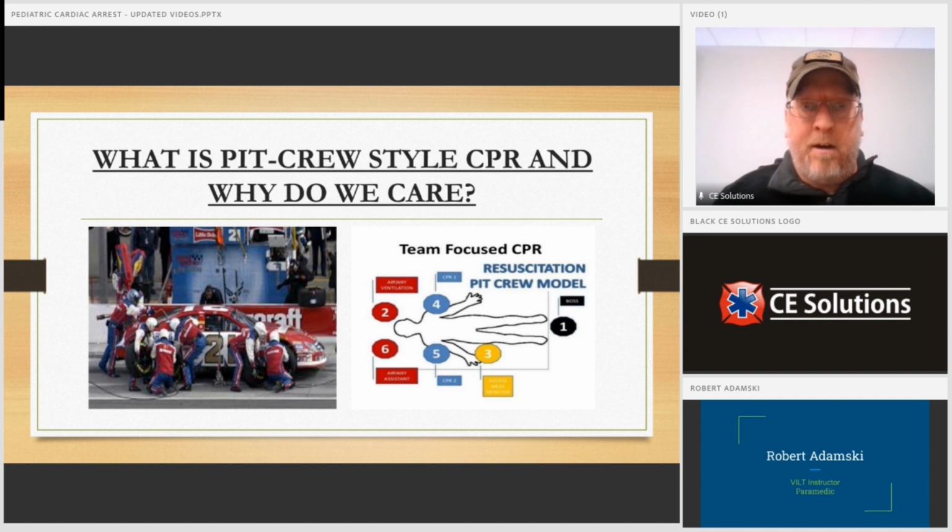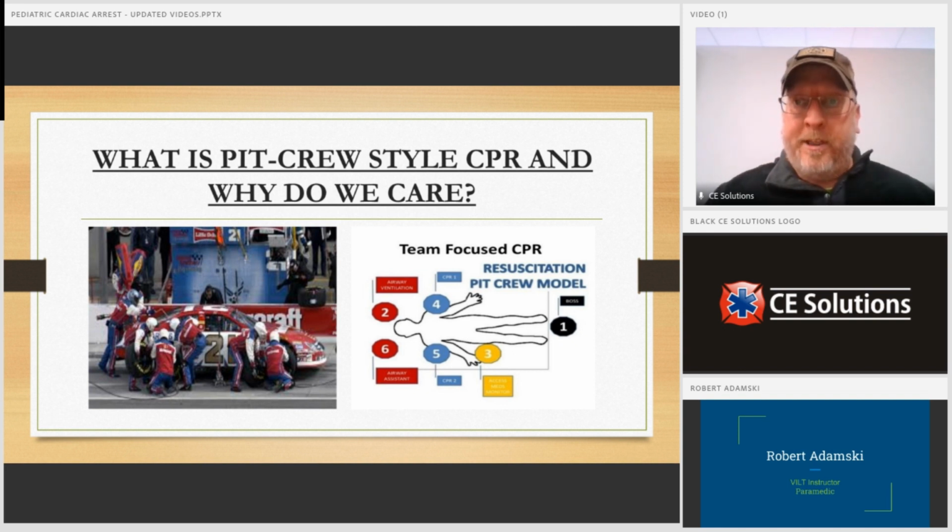If you look at the roles there, ideally, if you have enough personnel, and we all realize this may not be the case, you would have 6 first responders working as a pit crew for that cardiac arrest patient. One is the leader. Look on the slide and notice they're in a position where they can view everything and see what's going on. Then we have ideally 2 personnel at the head, managing the airway and providing effective ventilations. So we have 2 people doing that, especially at the BLS level.